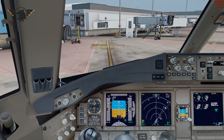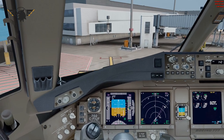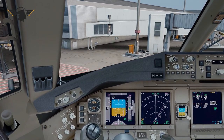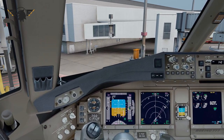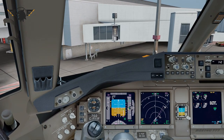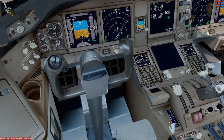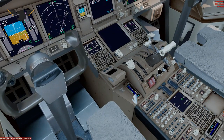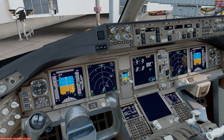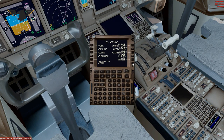Learn to park in a straight line, that would be useful, I guess. This gate system works. I don't know. No, I don't think so. We'll just stop there. Where's the gate in relativity to us? There it is. Cool. Parking brake set. Hours and 6 minutes. We were 1 minute behind schedule. 1 minute. What a tragedy. Ground connections, wheel chocks.